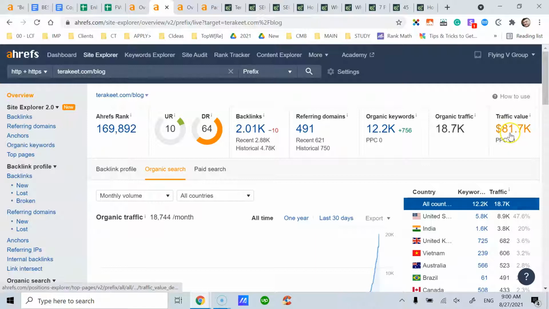So once your budget of $81,000 is finished, the next month you would have to pay a similar budget to keep receiving this traffic. But with SEO, because it's organic traffic, usually it grows on a month-to-month basis, even if you don't continue to publish new content, because all the referring domains and backlinks you have acquired or won in the past weeks, months and years will add up, and that will make you generate traffic month-to-month, even if you stop publishing new content.